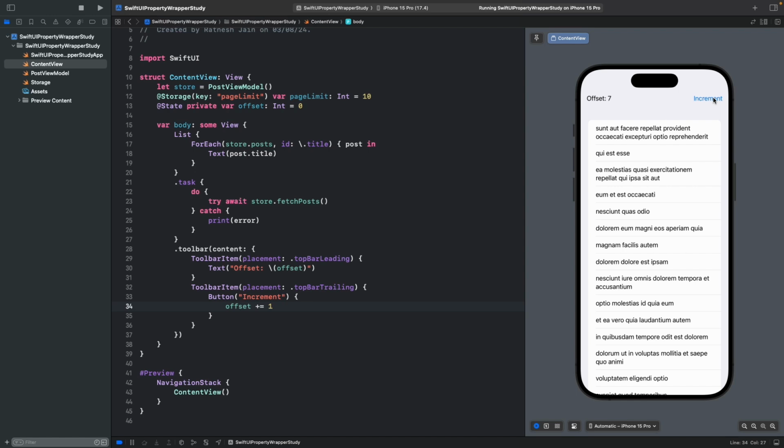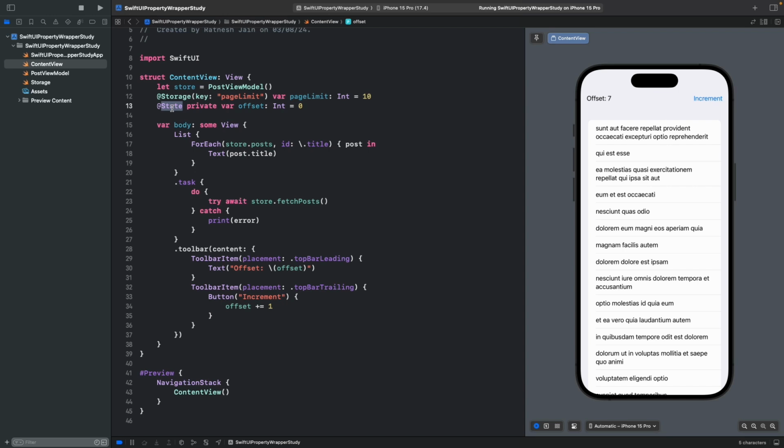In this case, because the state property wrapper conforms to dynamic property, the attribute graph will know that this is a dependency for this view, so it will store that inside the external storage. Okay, and whenever it changes, SwiftUI will know that the value changed, so we need to recompute the view tree.